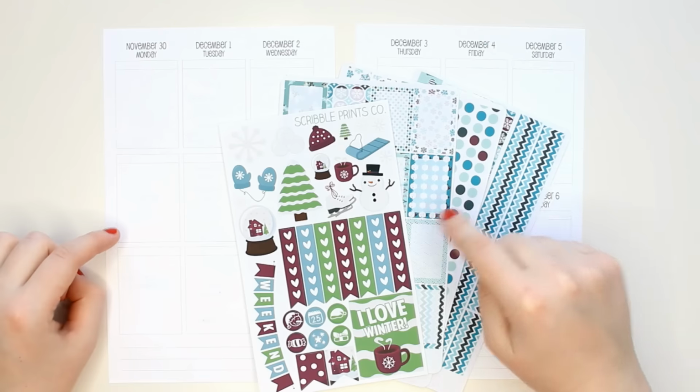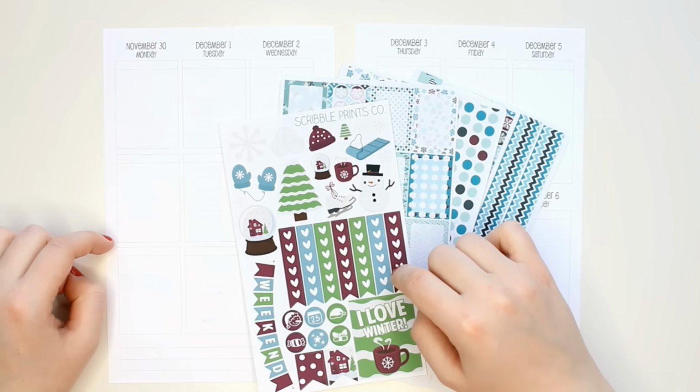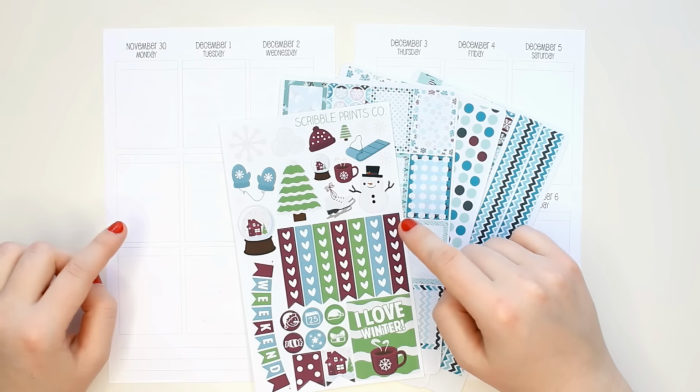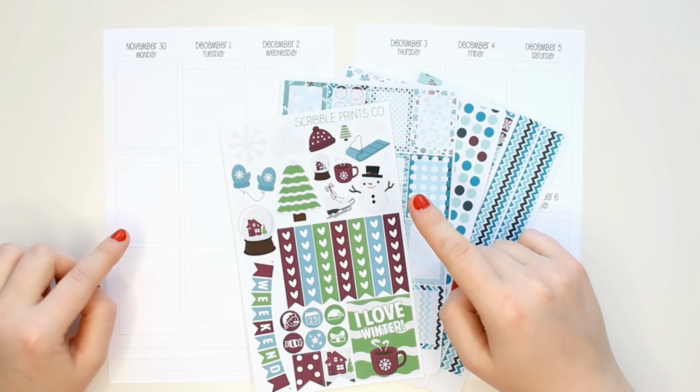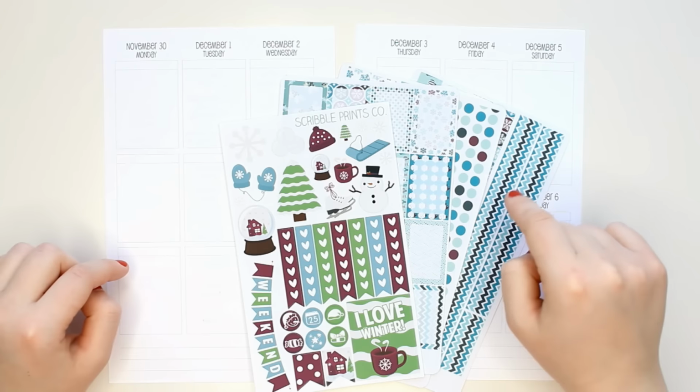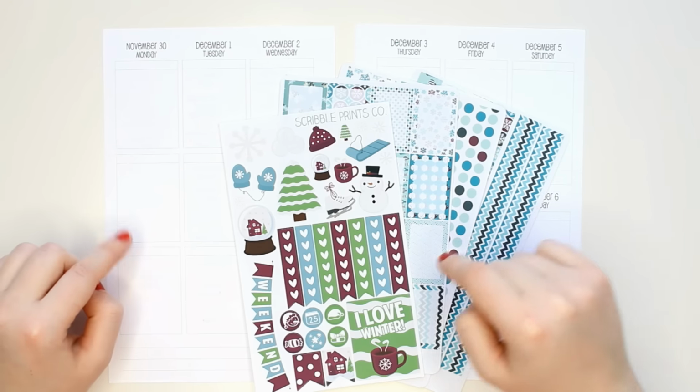I know this stuff is still up on Planner Kate's shop. I'm not sure if the winter sampler is still up on Scribble Prints Co., but I guess Scribble Prints Co. is closed now, so it doesn't really matter. They're closed for their holiday break. But Planner Kate does have some full boxes and stuff that coordinate with this.